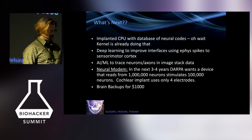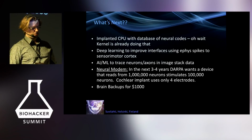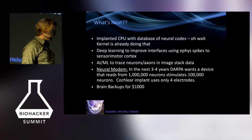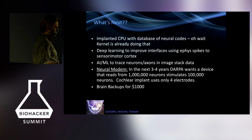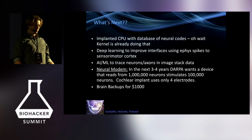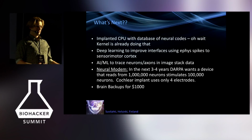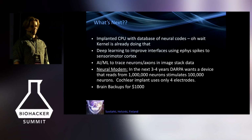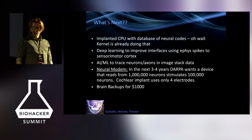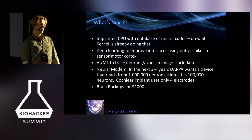Secondly, the process of using deep learning to improve these interfaces, for instance deciphering all the synapses or the red pancakes in that image, is a current area. You need sophisticated machine learning models to process all this data and make it usable and interpretable. As I mentioned, with this neural modem thing, there are increasing business cases for building these types of things. Before, you might have a prototype and sell 100 of them, but if you start having to build 100,000 of them, then companies start caring because they can make money off building these things. So right now big electronics companies are seeing the business case in building devices that address these issues. And lastly, maybe sometime in the near future, there will be a $1,000 connectome, just like we have a $1,000 genome these days.